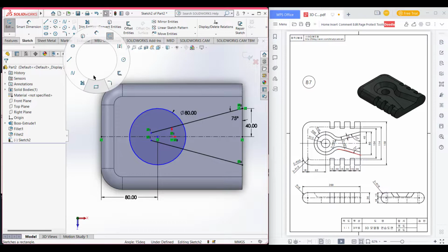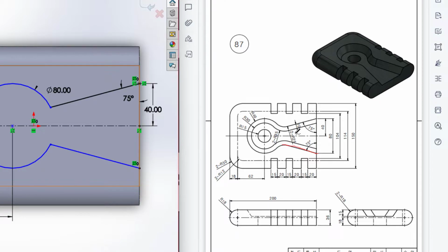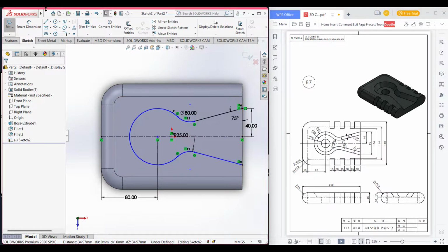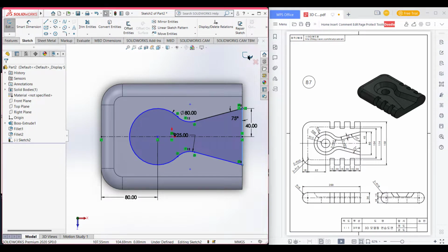Now I will trim all the unnecessary parts, so I'll trim this part, and this part and this part. Press OK. Now we can see that here we have a fillet of 25. So I will select sketch fillet. Now dimension it 25. Now select this point and this point. Now press OK. Now close the boundaries. Select a line and then place the two lines at these two points. Now press OK and exit sketch.